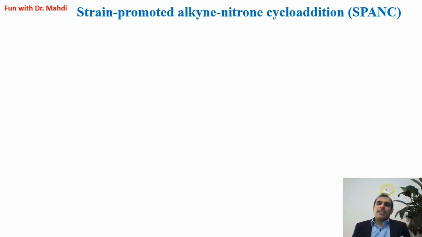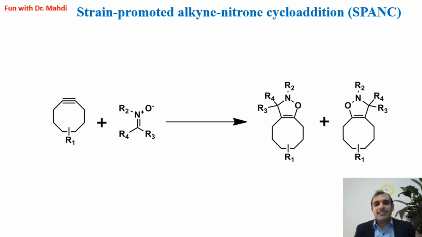The next example of click chemistry is SPANC. In this case, we replace azide with nitrone. I mean SPANC, or strain-promoted alkyne-nitrone cycloaddition. It's a reaction between cycloalkyne and nitrone. SPAAC is a reaction between azide and cycloalkyne, but SPANC is a reaction between alkyne and nitrone. It's not very practical in chemistry. Then let's skip and go for the next type of chemical reaction.